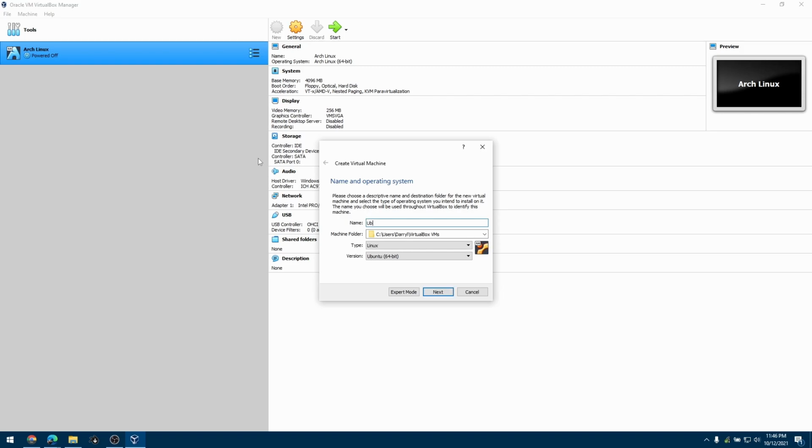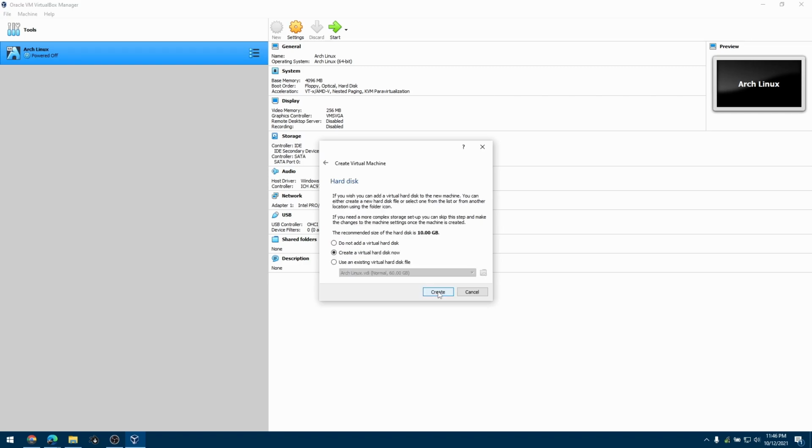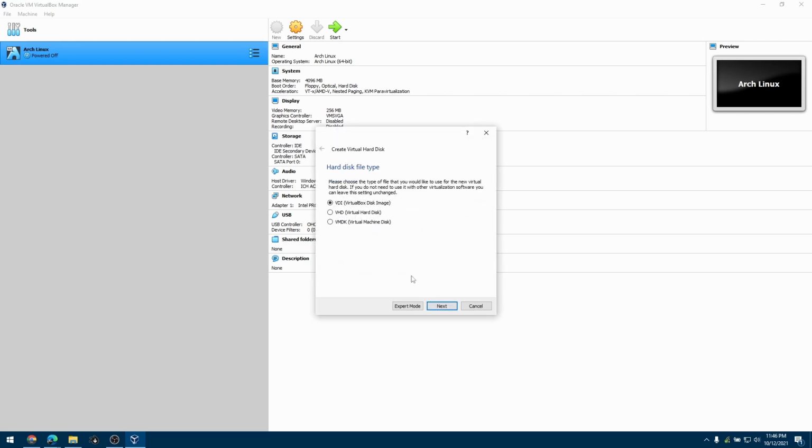I'm going to name this virtual machine Ubuntu. And as you can see, VirtualBox has detected that I want to install Ubuntu on this virtual machine. I'll go with next. Here I'll be allocating the memory, the RAM amount. So I'll choose 4096, that's 4 GB of memory. I'll click next. And we create over here our storage device. So this will be our hard drive.